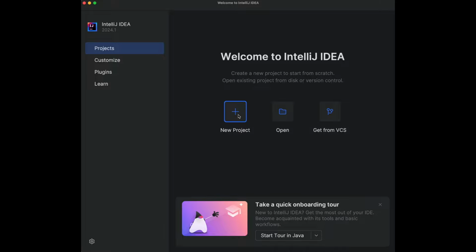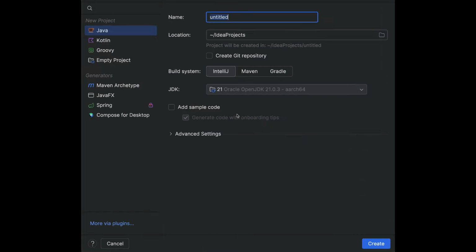Now click on New Project, and this is where you can set the name of the project, the location where the project is going to be saved, and so on and so forth. On the name, we're going to type in HelloWorld. Please type in exactly how I type in, with the 2 capital letters and HelloWorld without any spaces in between.